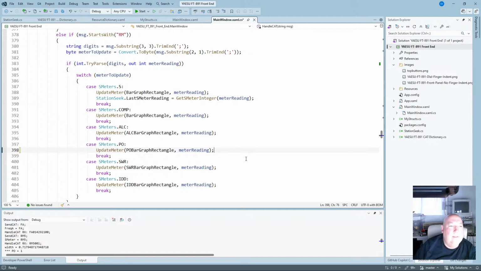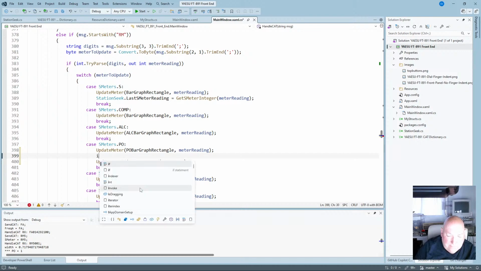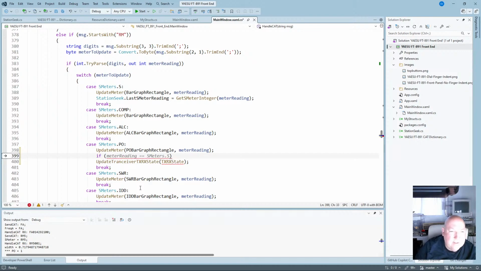So we'll give it this one. Once we've updated the meter, we need to check the state. So we'll do an if meter reading is S meter. What's he doing there?